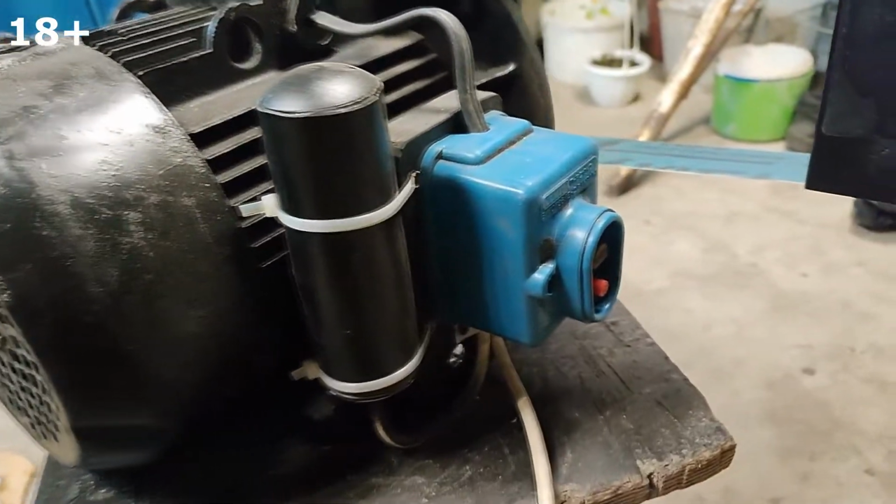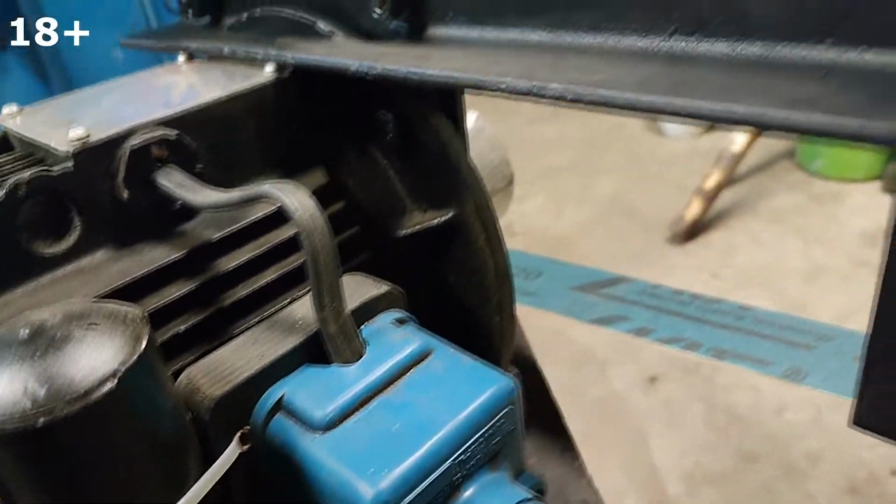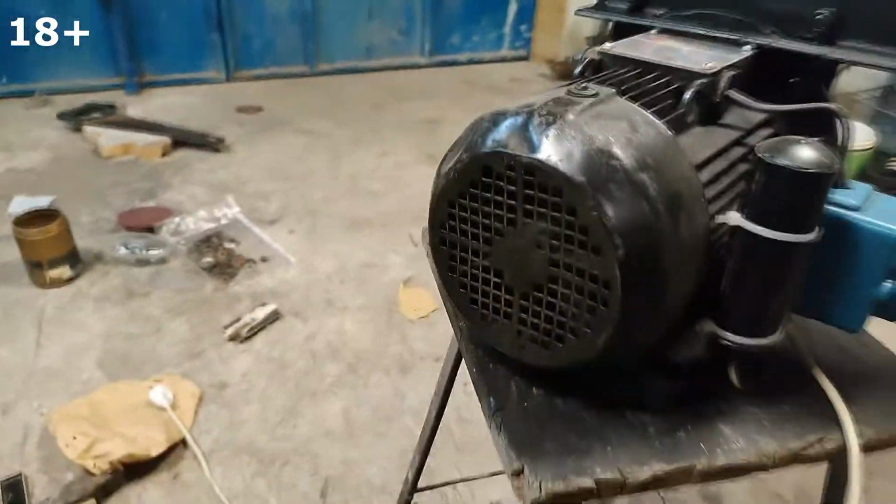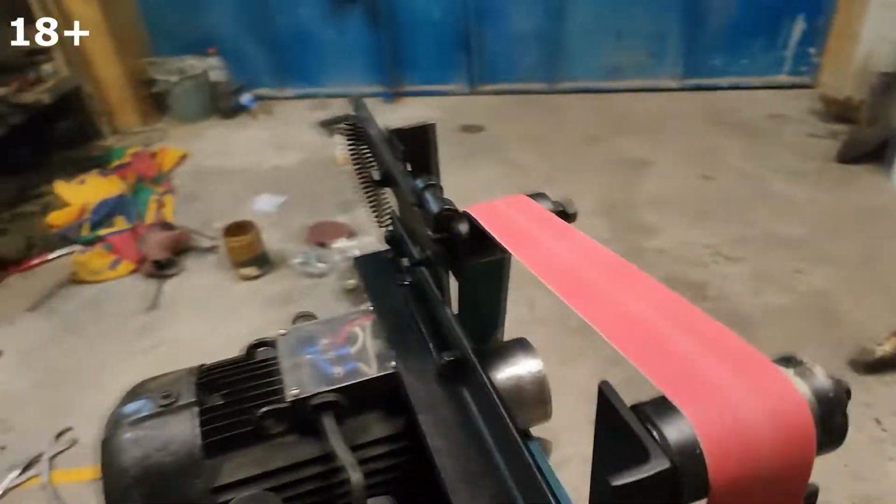Final result. Such a beautiful belt grinder turned out from a pile of scrap metal. Now it will be much more pleasant for me to make homemade crossbows and bows, process metal or wood.